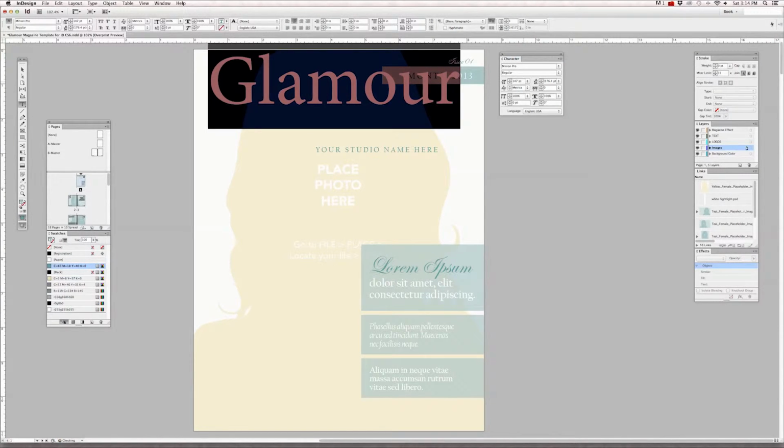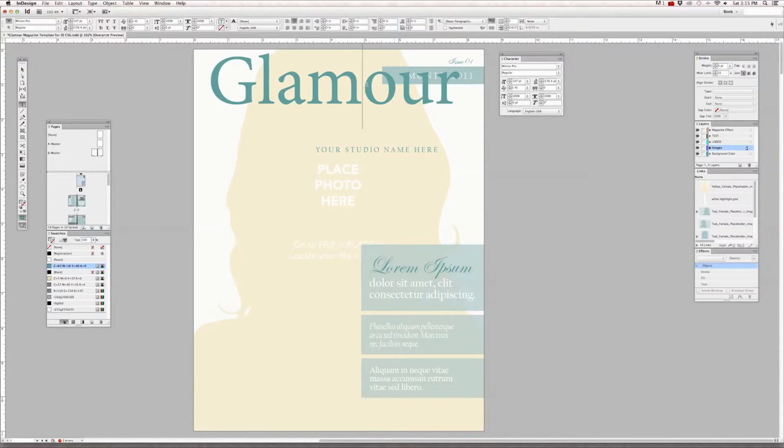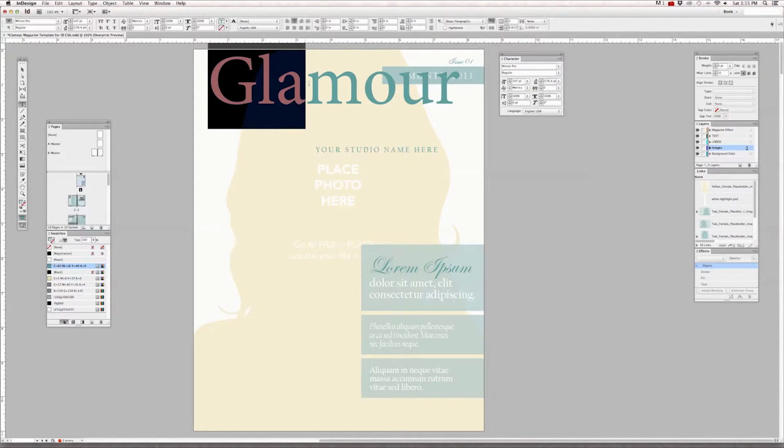All right, now you see this masthead and you see the space between these letters? That's called the kerning area. Some of these letters are spaced further apart than others, and I don't like that, so I like to bring them in so that they're as even as possible. So I start off with the first 2 or 3, depending on how much space is in between those. And over on my character panel, there's an AV icon. This is where you want to change the kerning.